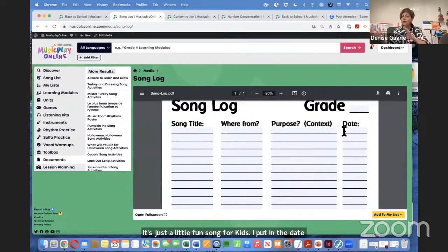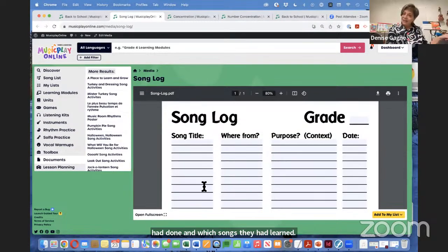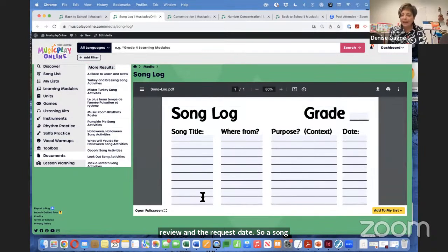And then later in the school year, if you do one of those point systems where you give the kids a point if they've had a good class, at 10 points they get to do some kind of reward day. For 10 points, I like to give them review and request. We'd look at the song log and see which songs they had done and which songs they had learned. Of course, some of them might remember songs from last year or the year before, and that's good too. Then we would try and do all those songs on the review and request day. So a song log for each grade level is not a bad idea to do.